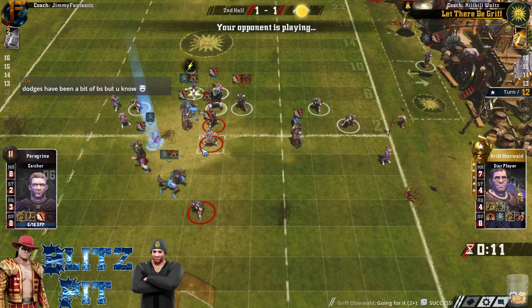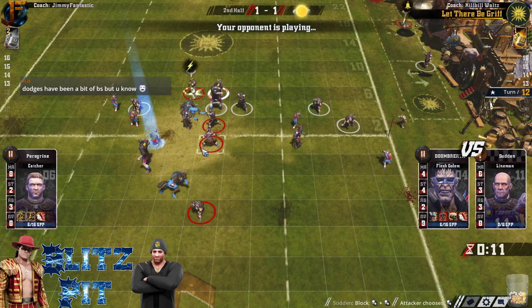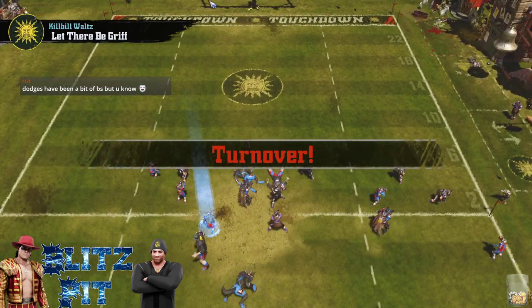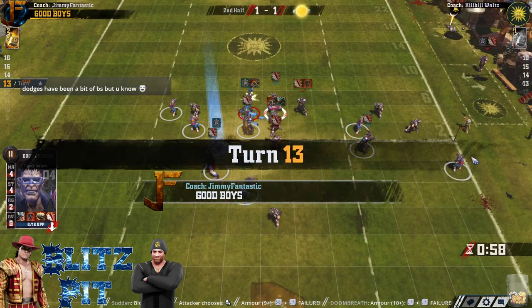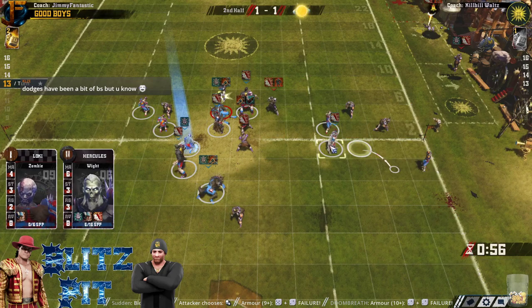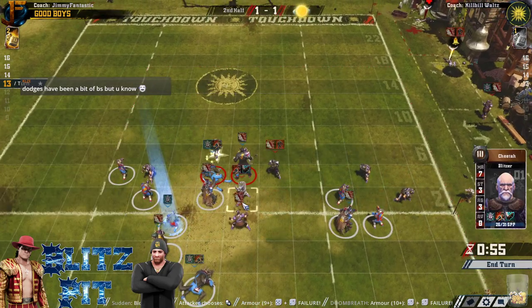Yeah, the dodges have been a bit BS, but on the spectrum of Blood Bowl BS, it's not that high, is it? It's not that offensive. There you go. That's the 1-9 that he has to eat. Yeah, you called it, Faemir. That losing that, really, that was massive, wasn't it? Losing that leader reroll. Huge.